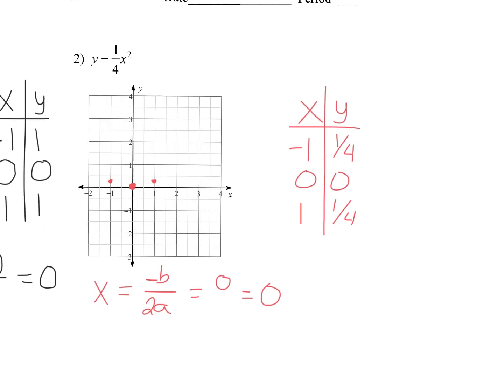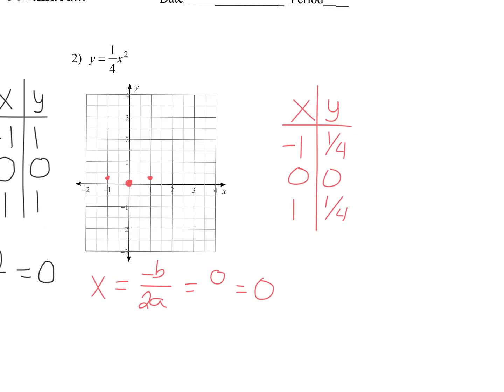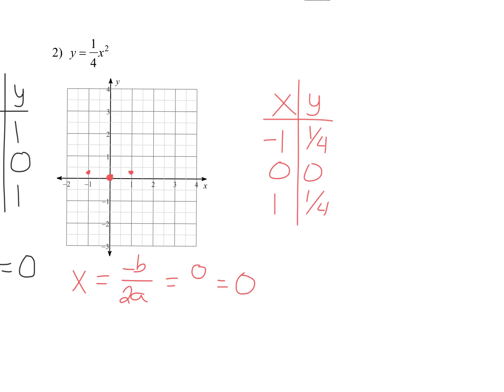So is our step pattern kind of ruined? Yes. So start with the original step pattern. What is it? 1, 3, 5, and 7. On number 3, what was our leading coefficient? 2. So what did we do with all of our steps? Multiplied by 2. This time we have our leading coefficient as 1/4. So what do you think we're going to do to each step? Multiply by what? 1/4. Yep, or you can think I'm going to divide by 4.